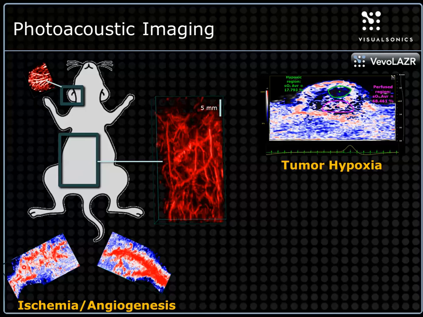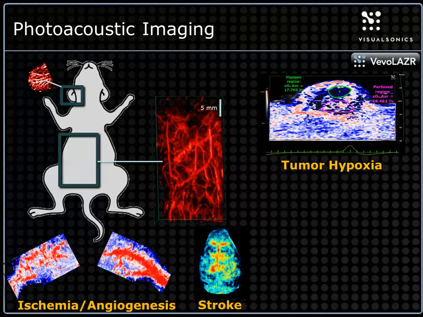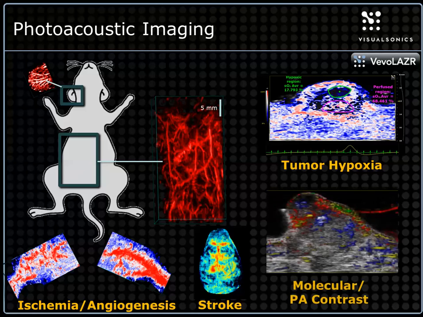There's the control, and there's the treated limb. These are 3D images, by the way. This also has implications, of course, for neuroimaging, things like stroke, where if we want to see ischemia in the brain, we can do that as well and measure oxygen saturation and measure the extent of ischemia. Of course, today I'm going to be focusing mostly on the molecular imaging aspects, the photoacoustic contrast imaging aspects, a few applications of which I'm going to talk about at the end of the presentation.